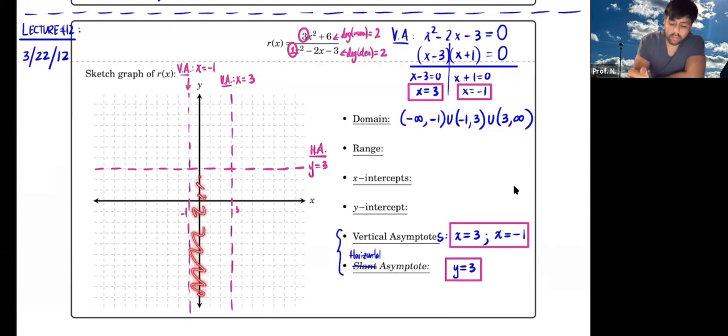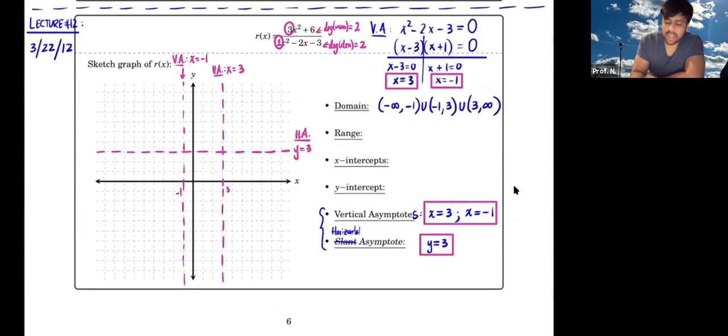And so I think for this one, we do have to be a bit careful. So I'm not going to jump into the range just yet. But we have to check something out. This one, because it has more than one vertical asymptote, sometimes things can get a little weird with the shape and the way the graph works. So before we go into the conclusion of the range, let's look at the x-intercepts.